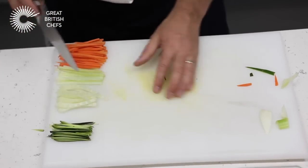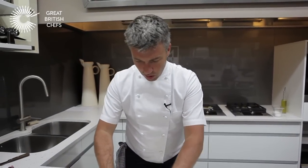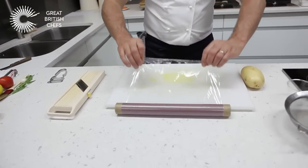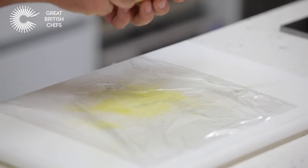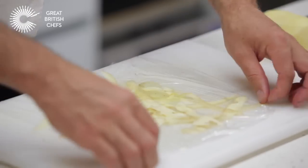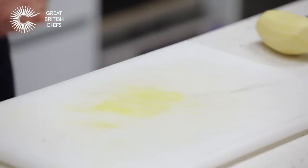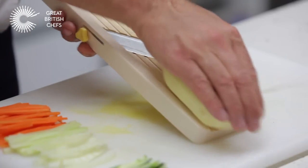Now I'm going to prepare the potatoes. So a little tip here, if you're peeling a lot of vegetables and you want to minimise your washing up, just take a piece of cling film onto your board and peel straight onto the cling film. Once you've peeled that, you gather everything up and in the bin. We take your mandolin, you want it about the thickness of a playing card.